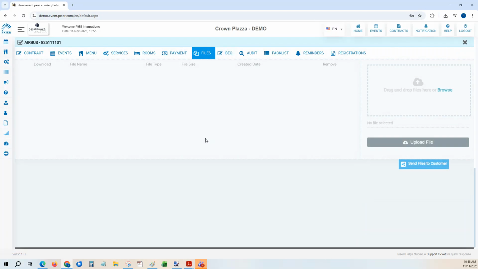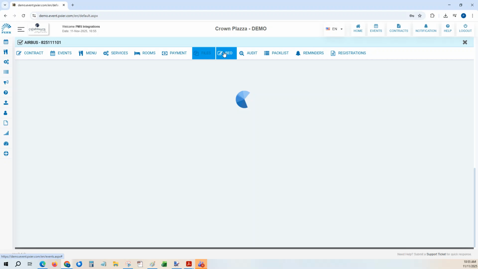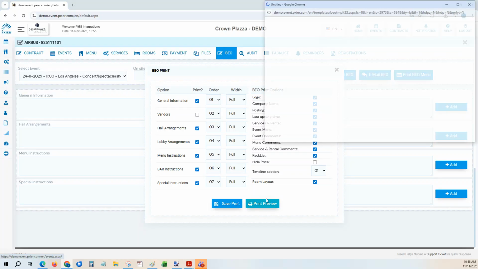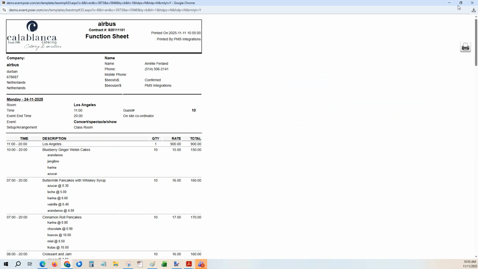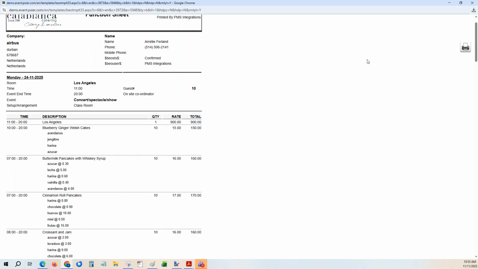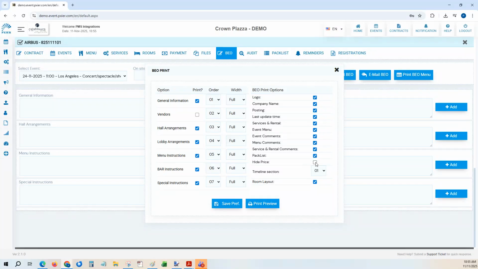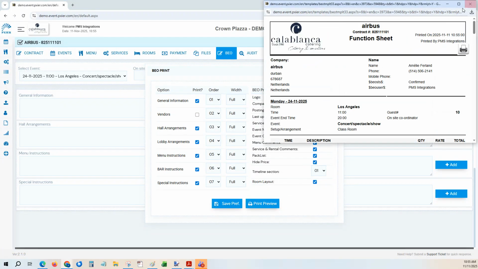You can have some files, so you can download some files in the contract. On the BO, this is your function sheet. The BO will be available for your team. We do have different templates. That one has a price, and I can just remove the price for that template from the screen.